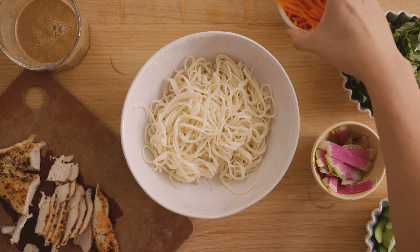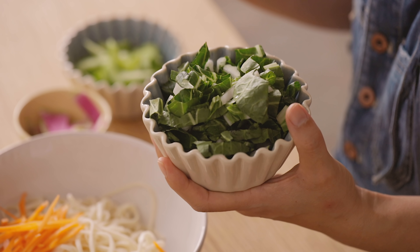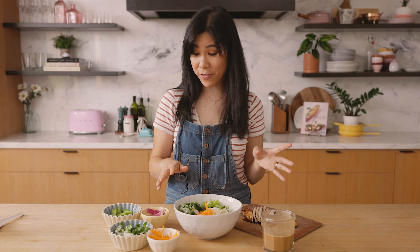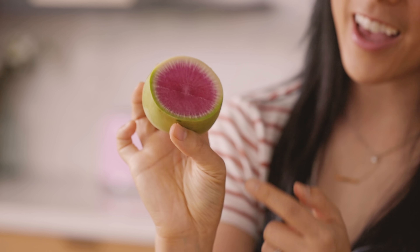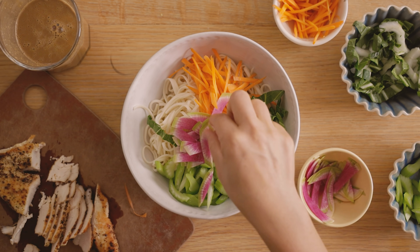For the veggies, I always like adding carrots to my noodle salads — shredded carrots are easy to find. Then usually I love adding shredded kale, but today I have some bok choy, and surprisingly shredded bok choy raw is super good in a salad. Some sliced celery, just because that's a staple vegetable that I feel like everybody has in their fridge. And then my current favorite vegetable, the watermelon radish — it has such a beautiful pink color inside that makes me really happy eating it. It tastes almost like a daikon radish, just a very concentrated one. It's great for pickling. I slice it thin and then cut it into small strips.